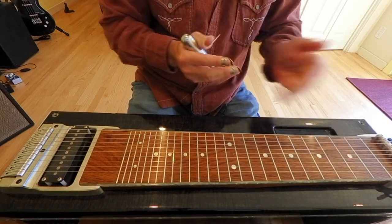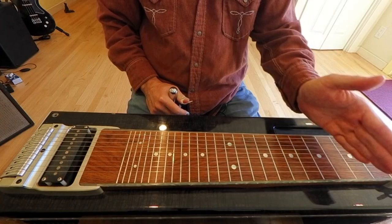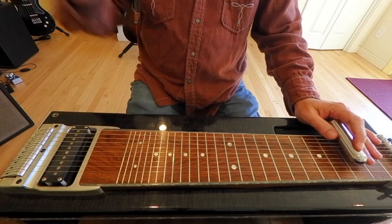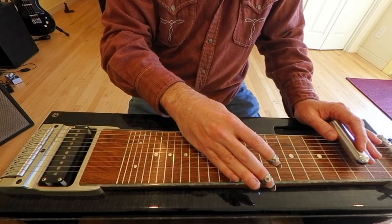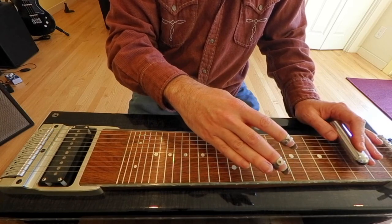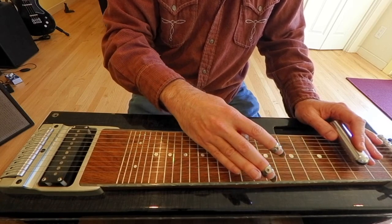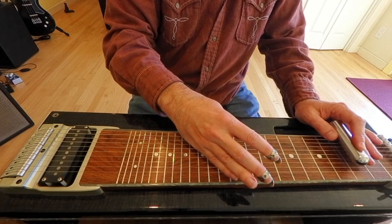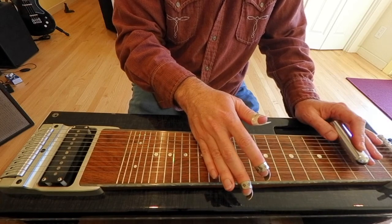On most guitars, mine doesn't exactly, but a lot of times there's dots and the colors or symbols will correspond from one octave to the other so you can visually see it. So what we do is put our bar in the third fret. The most common technique is you're basically using the back of your palm to be touching the string right here. And as you pick it with your thumb — my thumb is basically around the 10th fret here — you hit it, and as you hit it you're touching the string exactly 12 frets up, an octave up, and you have to lift off to get that harmonic.